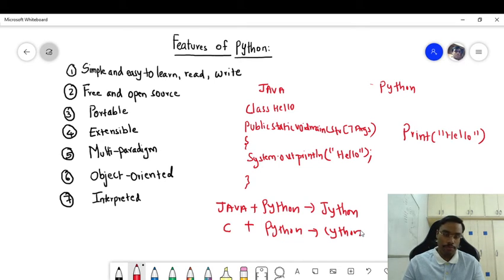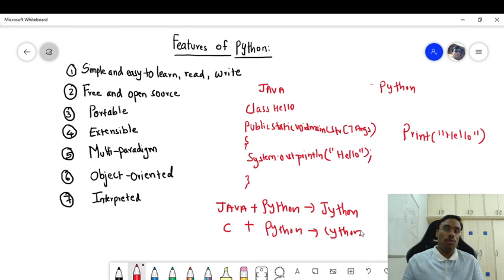To navigate to and fix those errors is a very cumbersome task. So in order to overcome that, we use object oriented programming. Why? Because in object oriented, they use the concept of classes, methods, encapsulation, polymorphism, inheritance, etc. That is the reason Python is called an object-oriented programming language.